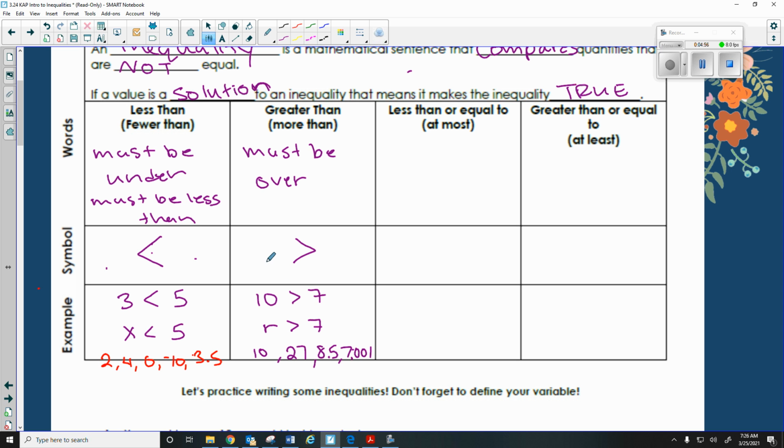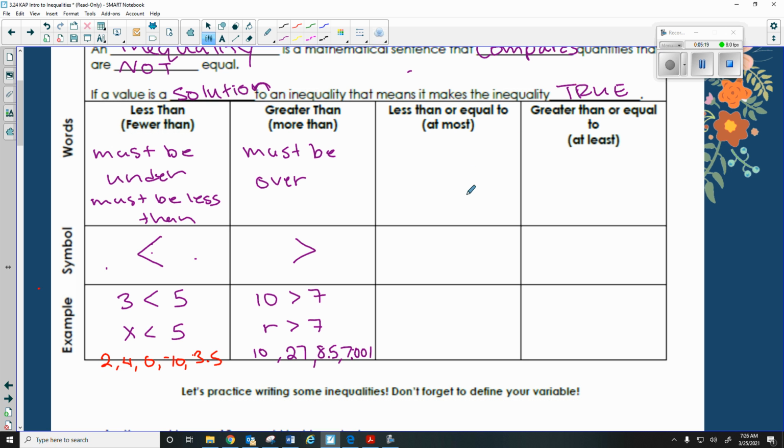In order for a business to make profit, their earnings has to be greater than their spendings. You have to make more than you spent. So it must be greater than its spendings. It can't be equal to its spendings because then you don't make a profit. It's just zero. But yeah, and so there's tons of examples.